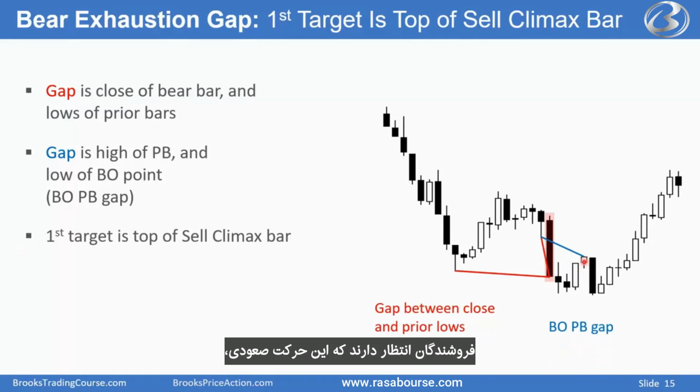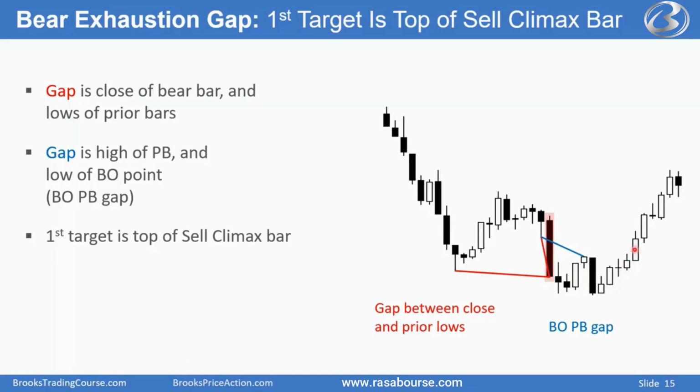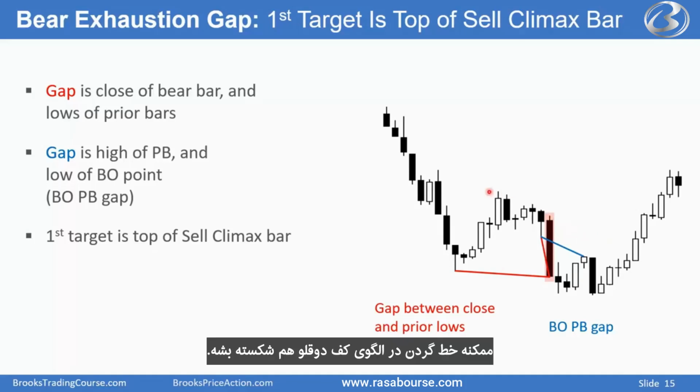The bears were hoping this is a bear flag and the start of a big bear trend. The odds were, after such a big bear bar, we were going to get at least a small second leg down, but look at the follow-through. And now we have 4 bars, 5 bars without a bull body. It looks like the market's always in long and we're going up to at least this high, maybe a breakout above the neckline of this double bottom.